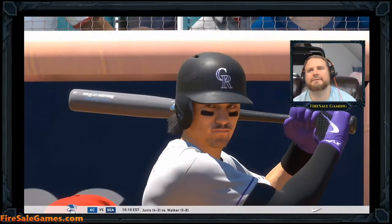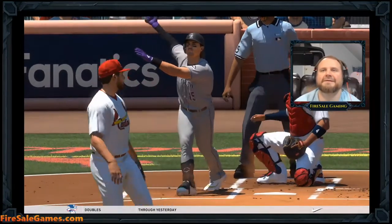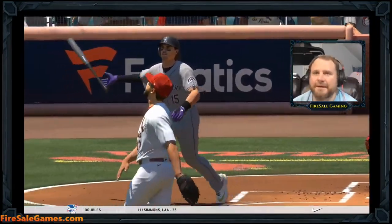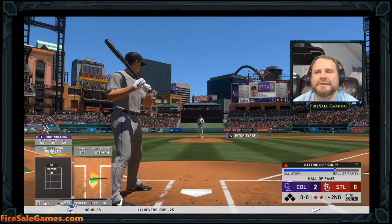2-0. Man, Tony is locked into the plate, though. Look at that. Yeah, Dakota Hudson's not pitching too good, at least this inning.